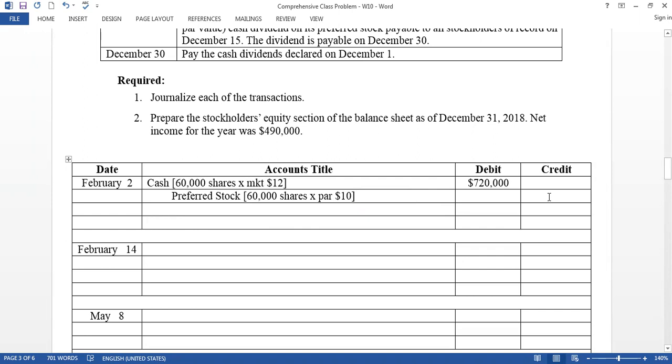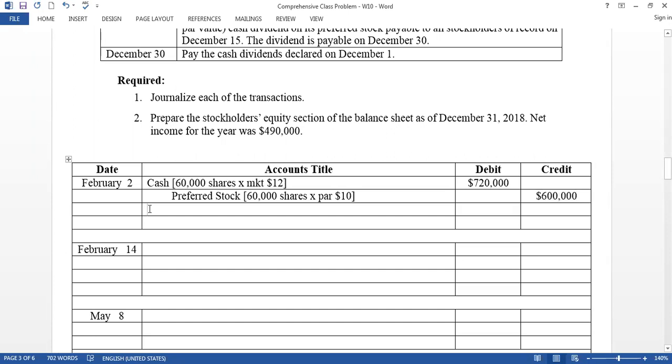So the par value is $600,000. Now you receive cash $720,000, but your par value is $600,000. So is it good news or bad news? The value of the share is $600,000, okay? But from market you receive 720. You have good news, right? So that means this is called gain.